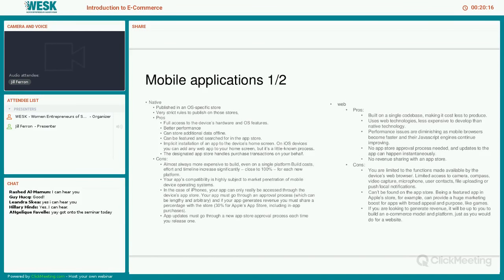So for example, remember when we talked about how your native app can have access to your camera and fingerprint recognition? That will most probably not be the case for your web app because your browser can't, of course, access fingerprint recognition. So depending on what you want your app to be doing, this might actually be a pretty limiting factor.